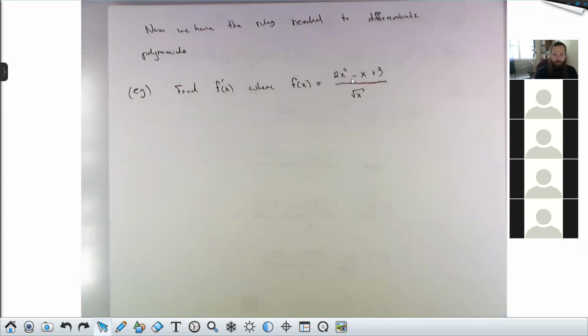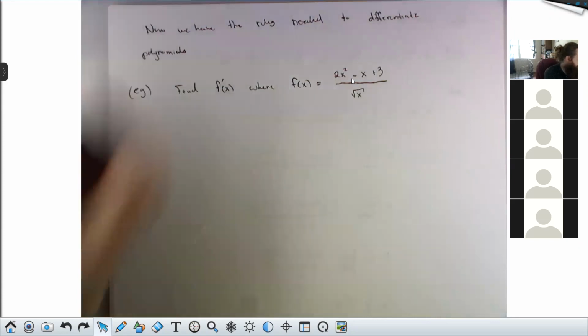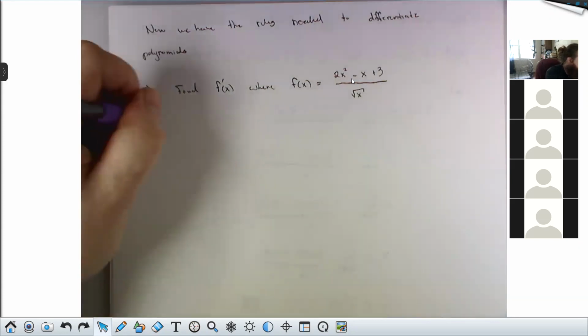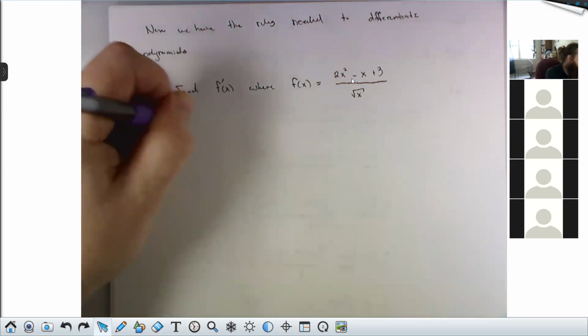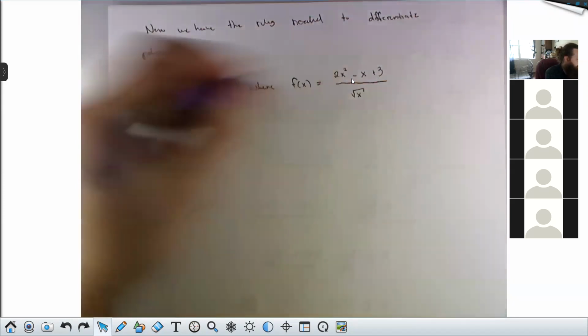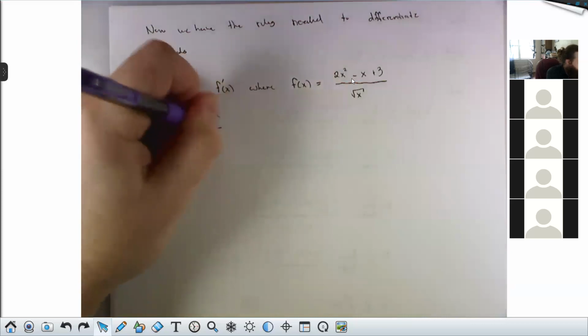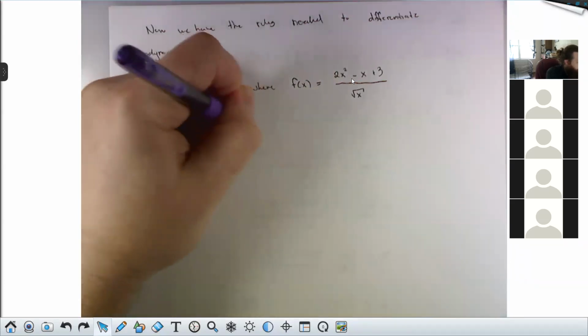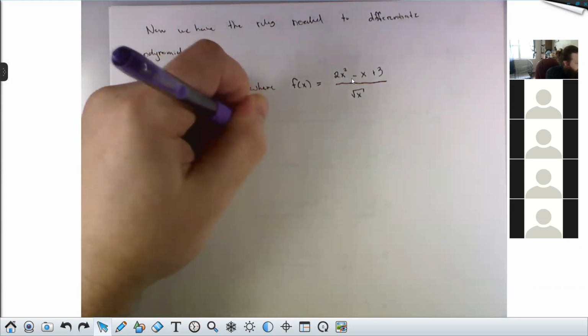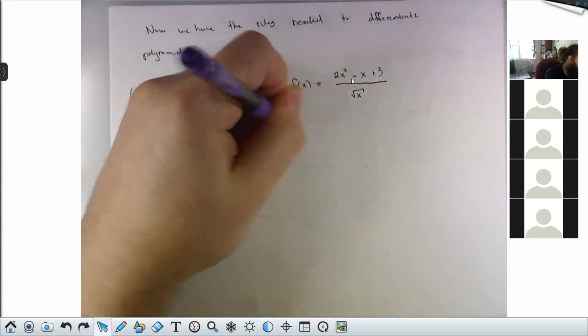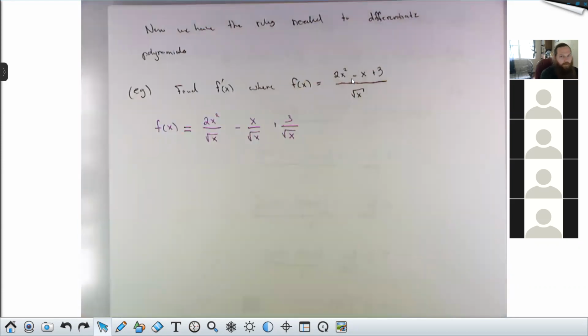And the trick here is to use some algebra, right? So wherever possible, do the algebra before doing calculus. The calculus operations can generate some pretty nasty stuff. And you want to, wherever possible, simplify your function before taking a derivative or doing some other calculus operation. So let's do it. My function f can be split up as 2x squared over the square root of x minus x over the square root of x plus 3 over the square root of x. No calculus yet.